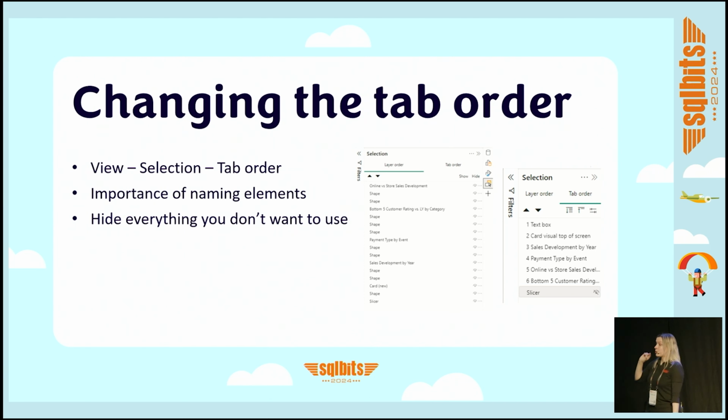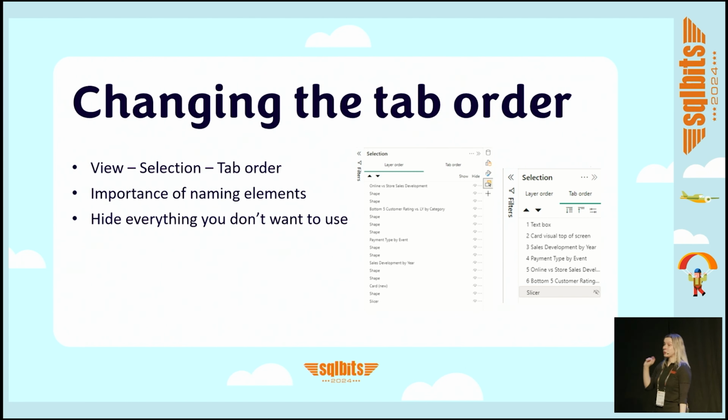I also realized that it's really handy to name stuff. Apparently everything in my report had the name shape, shape, shape, shape, shape. At least I named my visuals, but I thought, well, it's not really nice. If I give this to a customer and then I tell the BI team, have fun working with this, and someone wants to work with this, they will see this. So that's important, to give things names.